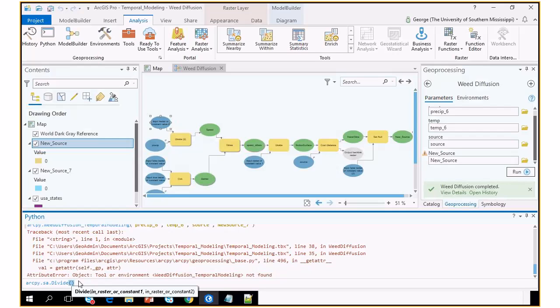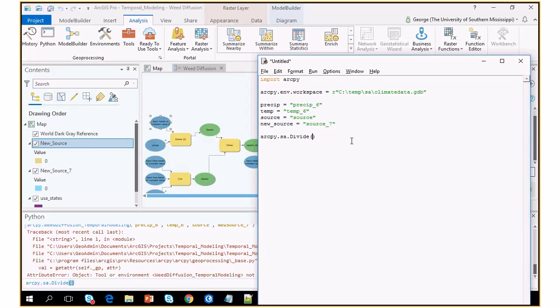So I'm going to copy and paste this up there. So I'm just going to say arcpy.sa.divide, and then we decided precip by 10.0. And then we have to have an output. We have to have a temporary output for that.